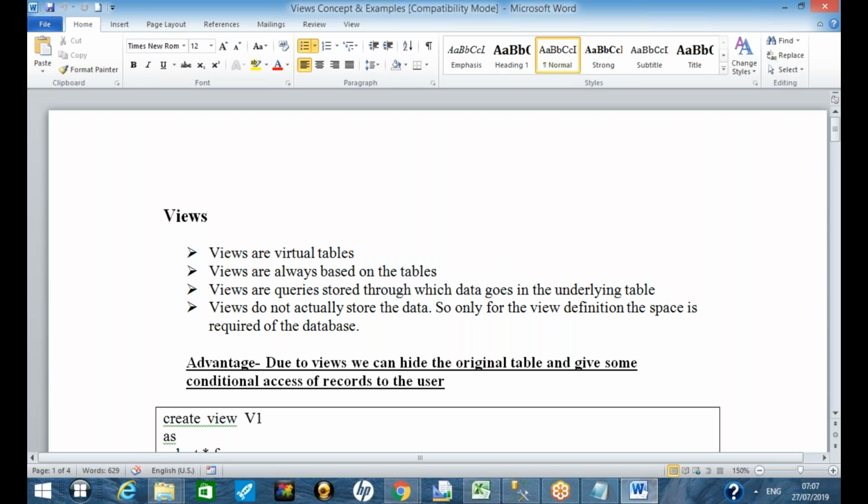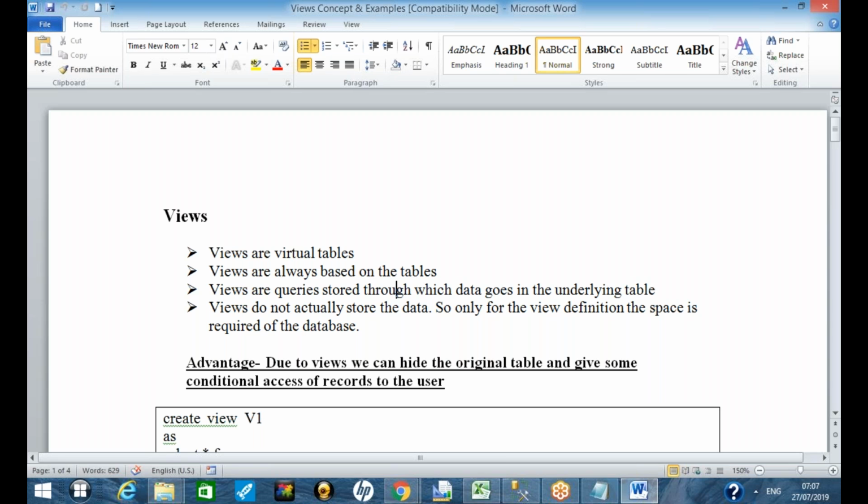Okay, and let me know. Let me just tell you the concept of views. It is basically related to abstraction of the data. There are different levels of abstraction for RDBMS: physical abstraction, conceptual abstraction, and view level abstraction.